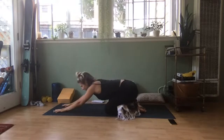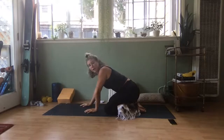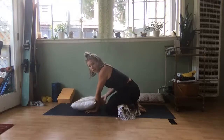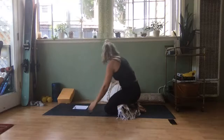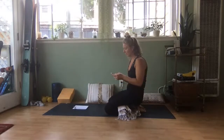And then you're just going to start to reach your arms forward so that you can rest your chest and your forehead on the mat. If you can't get your forehead all the way down to the mat, take a pillow and place it underneath your forehead. Okay. And we're going to be here for probably 4 or 5 minutes.